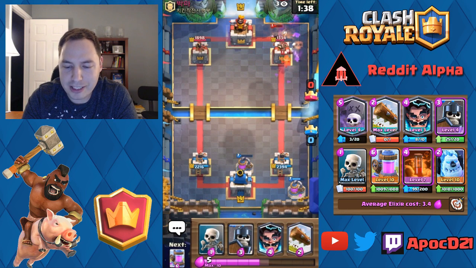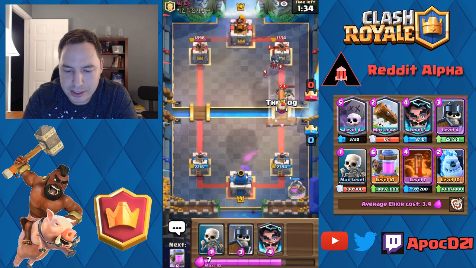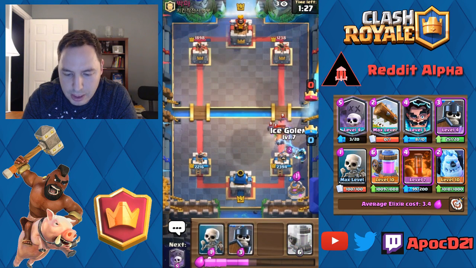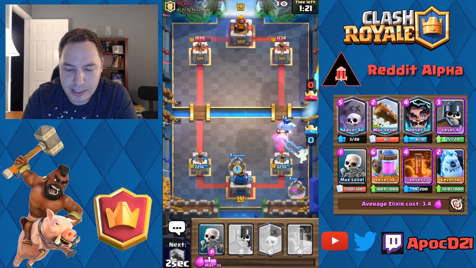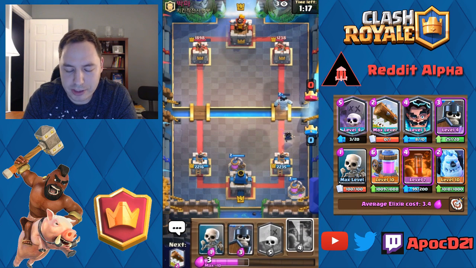That push is not going to go anywhere on the counterattack. So let's just do this now. Let's log this all back. That kills both of those. And so we will zap down that ram. And then let's get our next pump going. Keep our elixir advantage. And this is really how you want it to be done versus 3 musketeers.